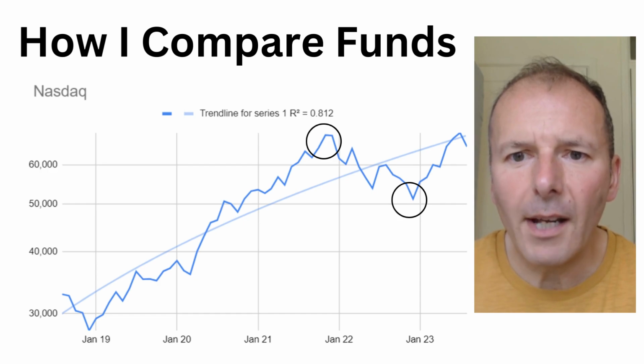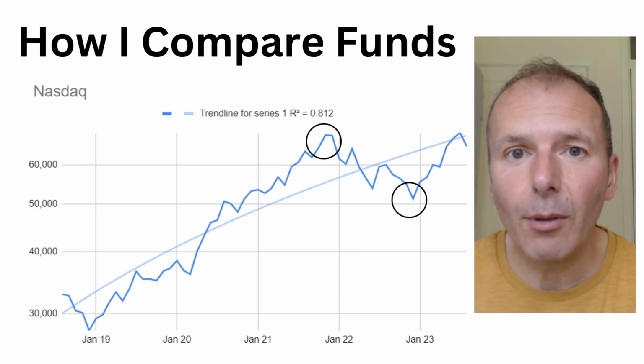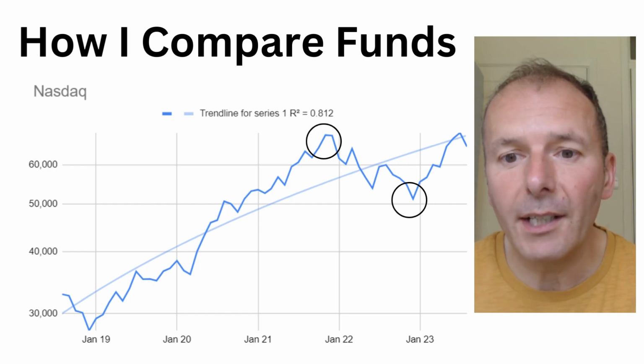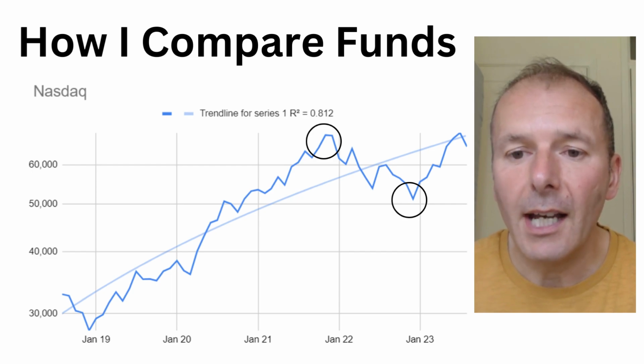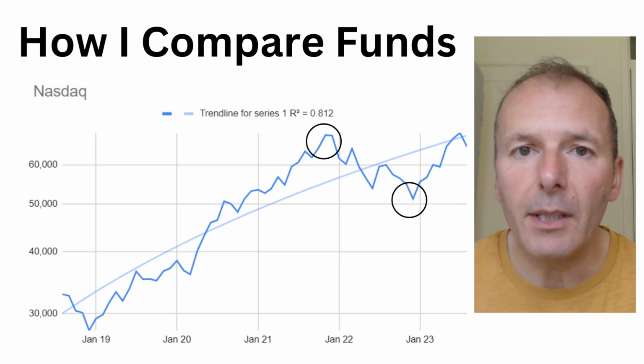So this is one of the ways that I look at volatility over time. So it's the NASDAQ, where I'm comparing the price plotted monthly compared to a trend line, and I've got correlation at about 0.8, whereas other more stable funds will have a higher degree of correlation. And you can see from the peak here to the trough here, you've got quite a steep and extended drawdown that might be too much for some investors.